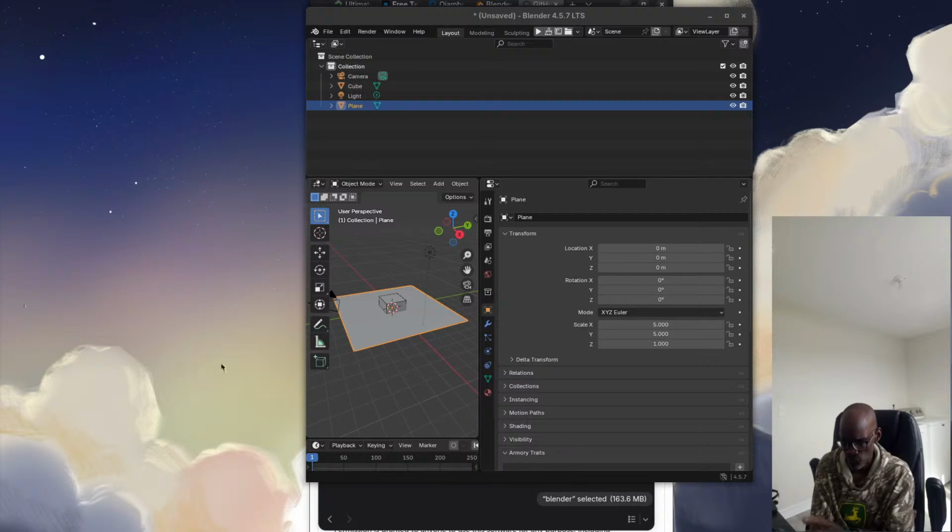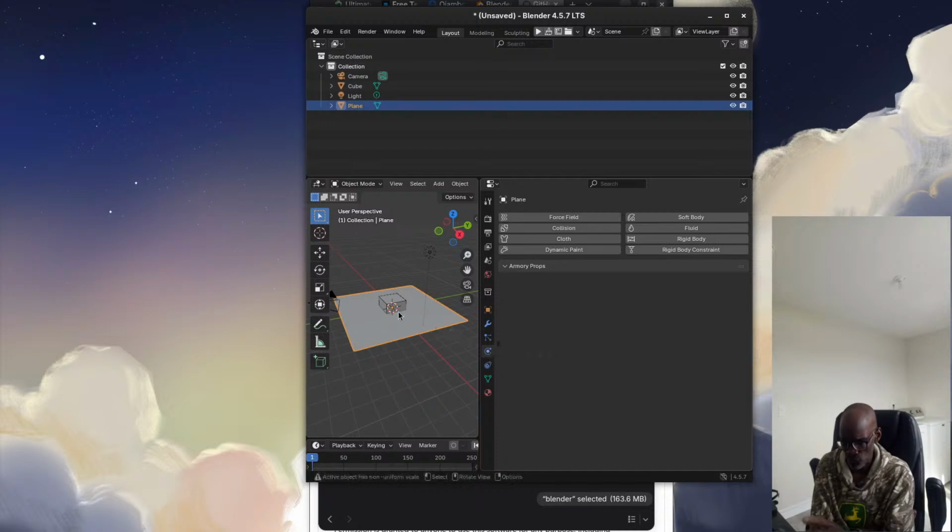All right, back here. As you can see, I can also change the location. I think I'll leave it there because I'll just change the position of our cube. Obviously it's like half, that's perfectly fine. Now you see our plane is selected, so I'm going to go to the physics for the plane.